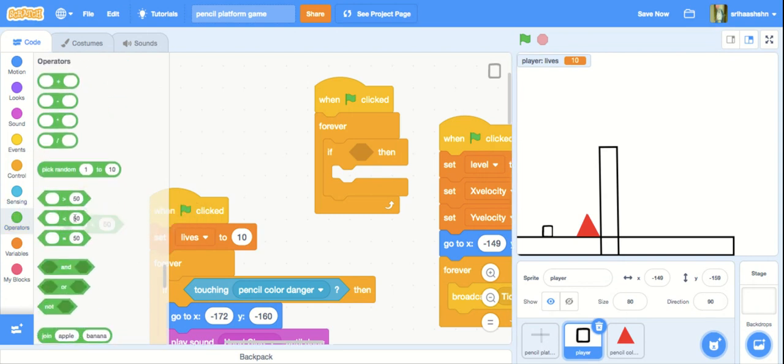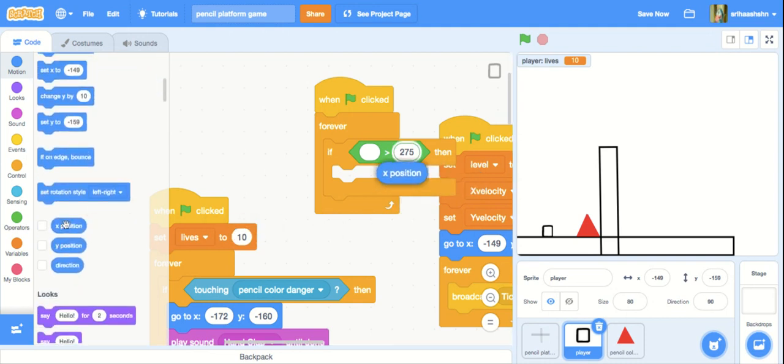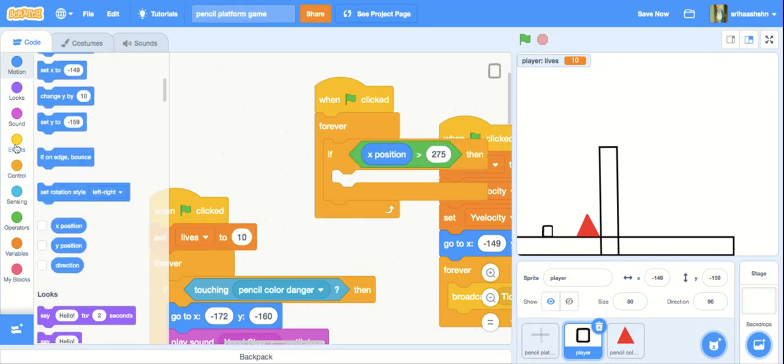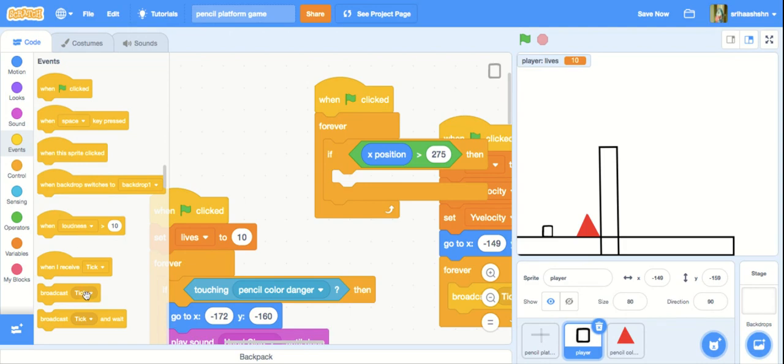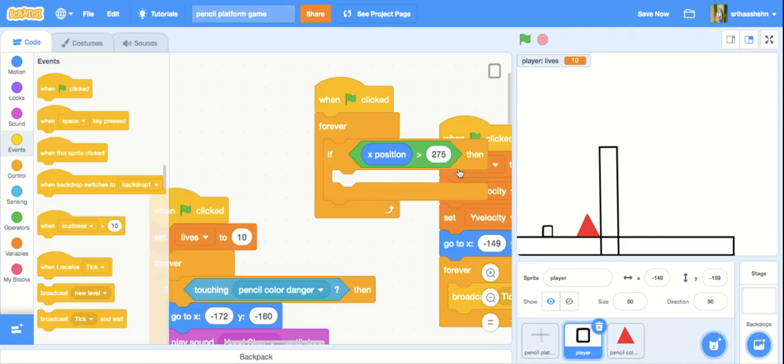If x position is greater than 275, broadcast a new message called new level.